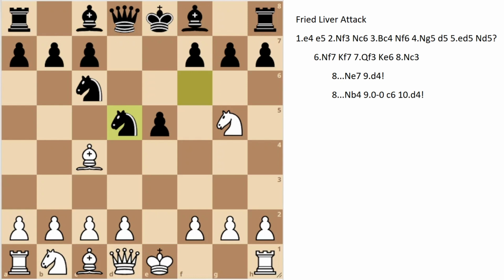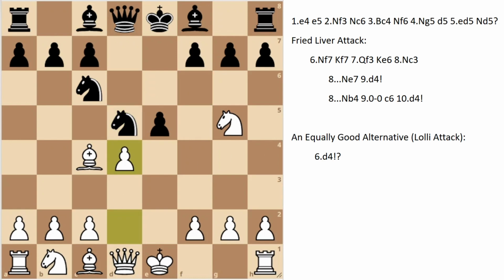But there is one more thing I want to let you know. That is that there is another way for white to play that's also just as dangerous. And that is the move d4. And in many ways, this is a bit of a safer alternative, because in many lines, white just sacrifices a pawn rather than a piece. So it's, in a sense, less risky, and the play is more positional. So if you find these lines not to your taste, then d4 is probably a better option.